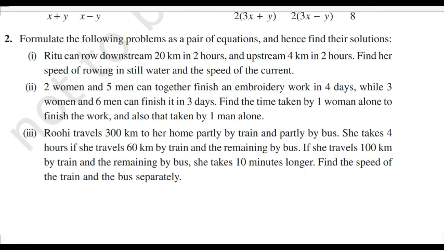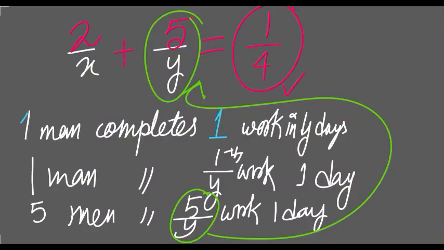For example, if you have perimeter mentioned somewhere, you should understand what the perimeter is. If you have the perimeter of a circle, then you should know that it is nothing but the circumference, and the circumference formula is 2 pi r. All those things will help you in forming the equations. Therefore, be careful in forming the equations. Once you can form the equations, then solving is very easy. Anyway, we have almost done all the theory part of this exercise, but the problems we are going to discuss while doing the exercise.